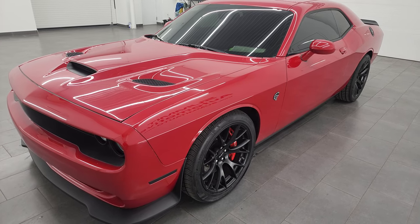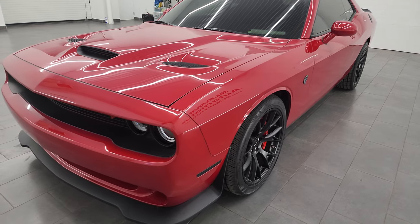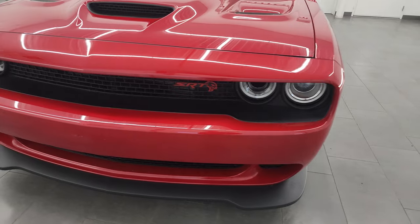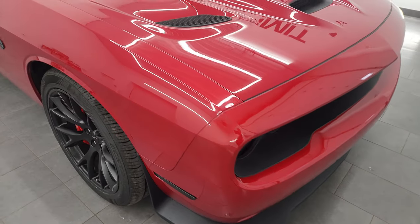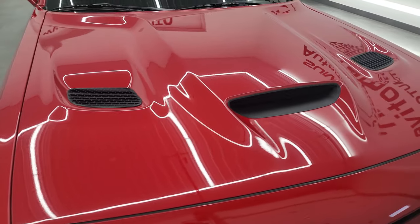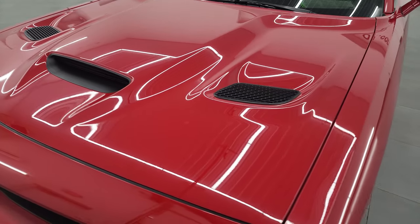This car has been fully safetied and inspected by our service shop per the state of Wisconsin inspection process. It has a fresh oil and filter change, so the fluids have been checked and topped off, and it is 100% ready to go. It has four brand new tires. I'm going to go all the way around in this video, inside, start it up, and take a look under the hood to give you the most accurate representation possible.